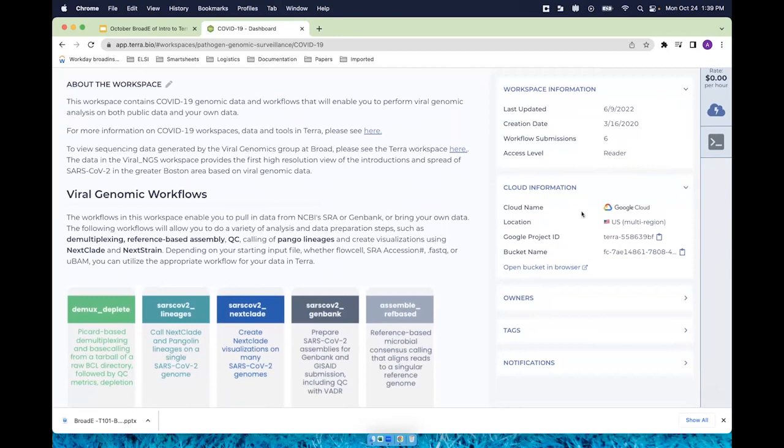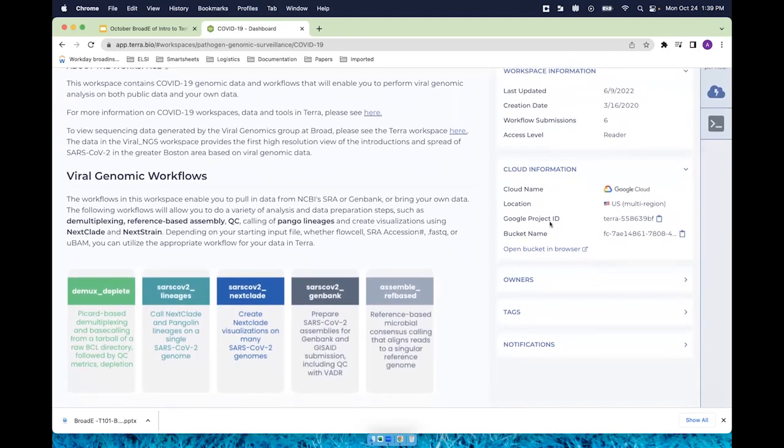So this workspace exists on the Google Cloud. It gives you the location for the bucket that was created. It shows the Google project ID, and it shows the Google bucket name.